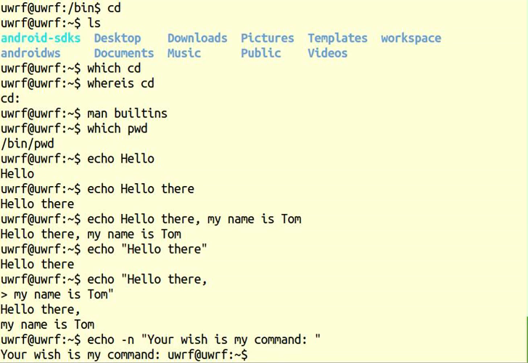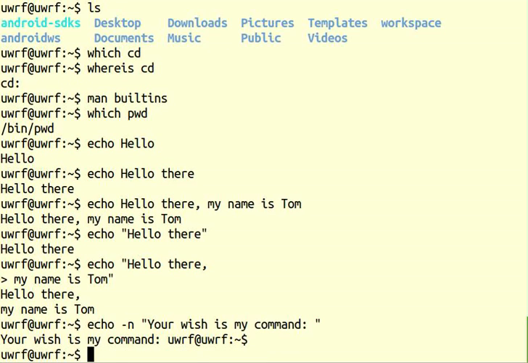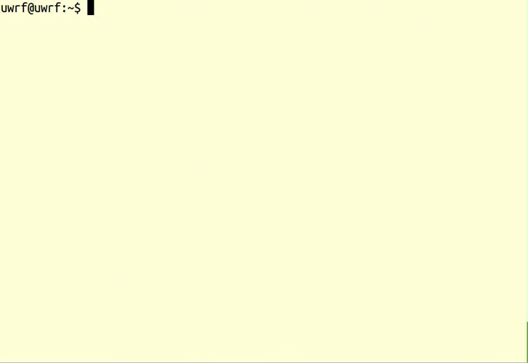We can also have what are called escape characters. So let me just clear this. All right. So you can use the -e option of echo to print out, for example, a bell. I don't know if you're going to hear this, but let me try this.